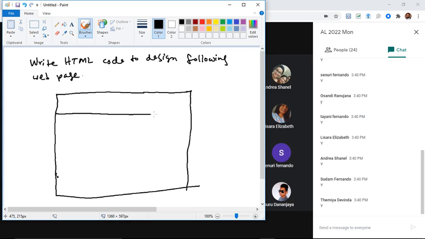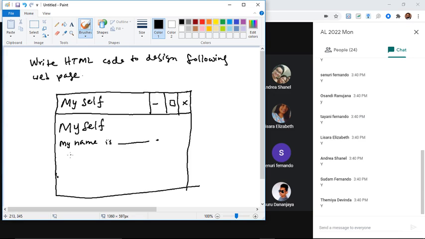Okay, design this one. You have to write the coding for this one, no?